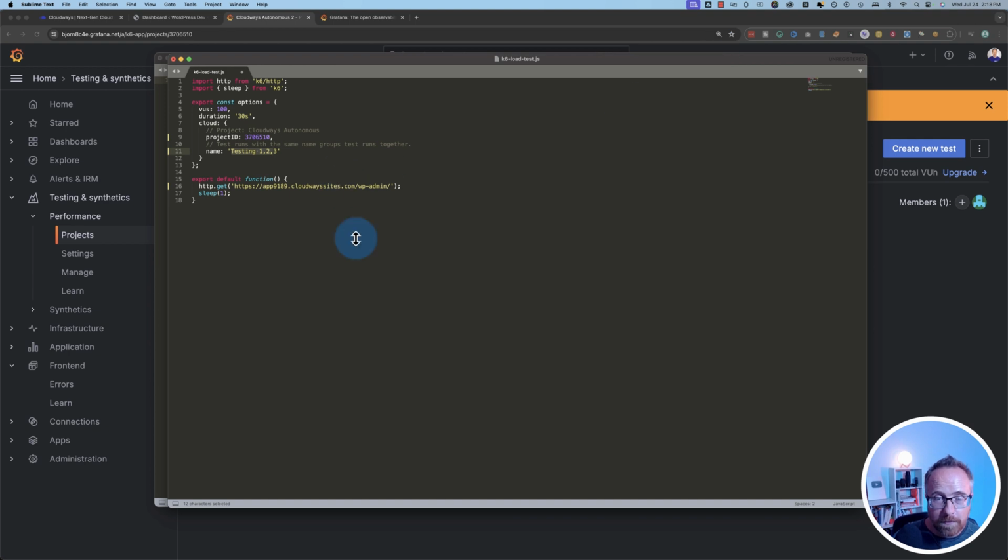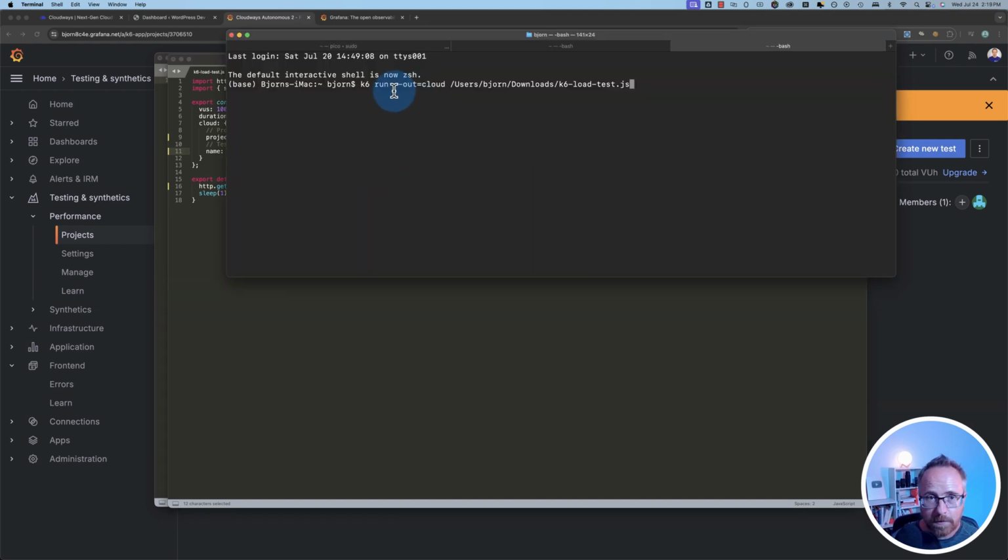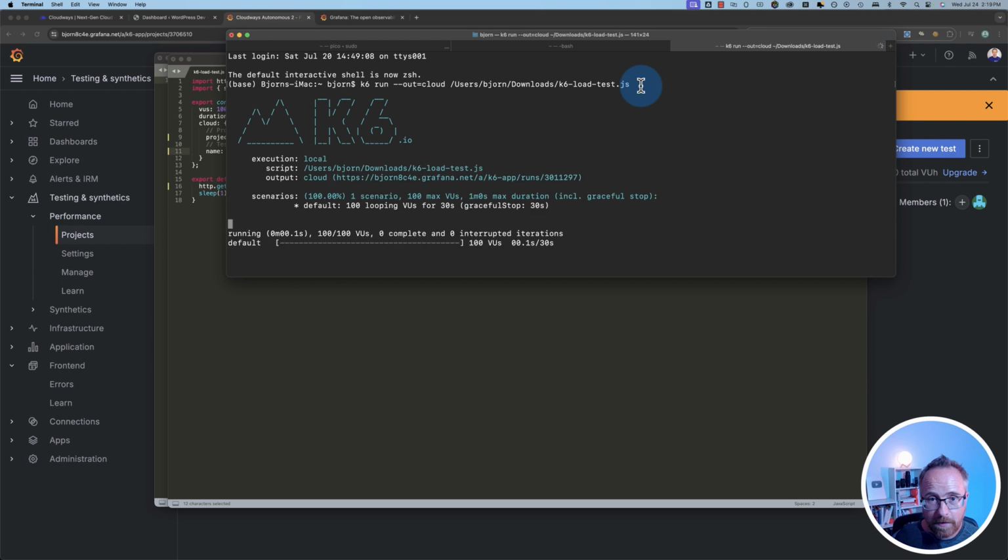Now we're gonna run this script on our computer's terminal and load test our site. Inside the terminal, here's the command that I wrote. This is given to you by K6 or Grafana as well, so don't worry too much about it. Hit enter, and now it should start running. So here we have 100 users. 100 of 100 are currently on the site.